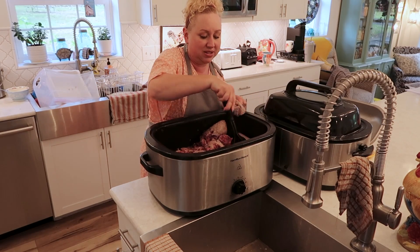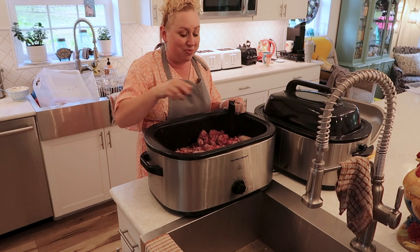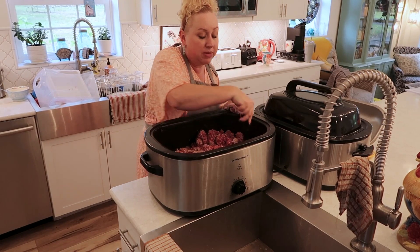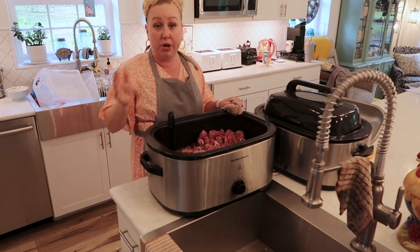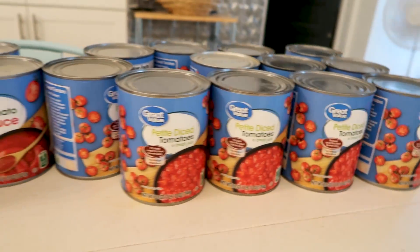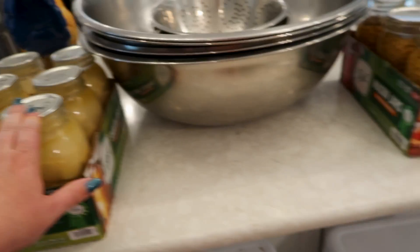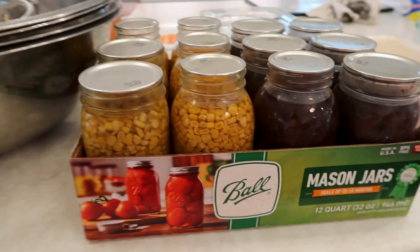We will be processing a bunch of chickens mid-summer and when we do that I'll do a bunch of chicken freezer meals with that meat and can a bunch of our homegrown chicken. For now, I need to head outside for about 30 minutes but at least we have the ground beef going. I'm going to have one of my helpers work on getting all the tomato sauce and diced tomatoes dumped into the big pot, and then here's our home canned potatoes, black beans, and corn coming up as well.